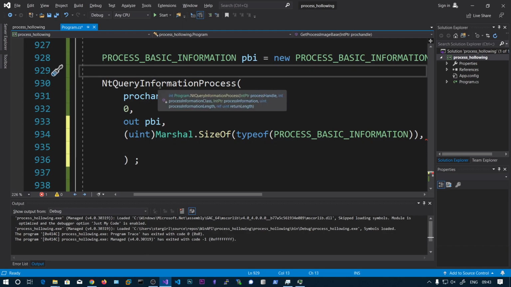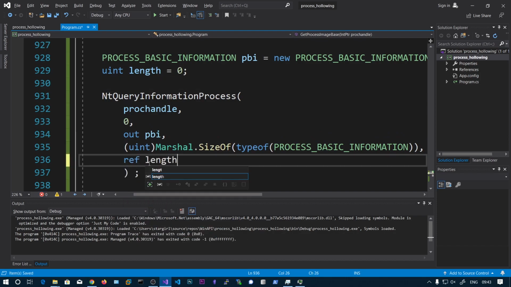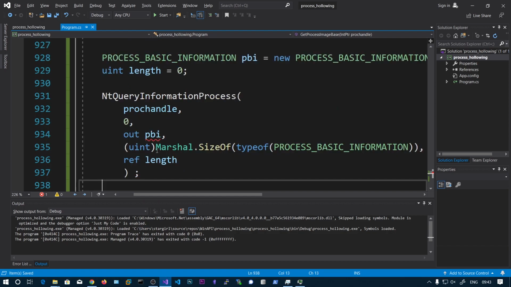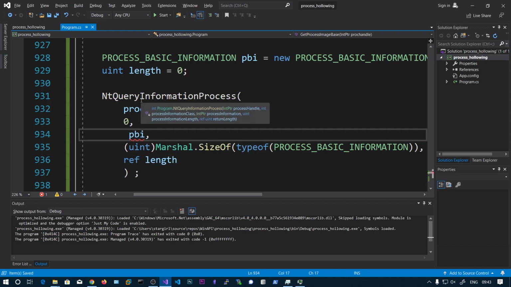So uint length is equals to 0 and reference length. Sorry, this is the pointer.